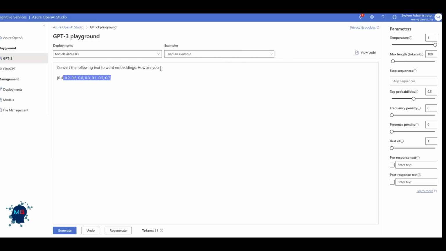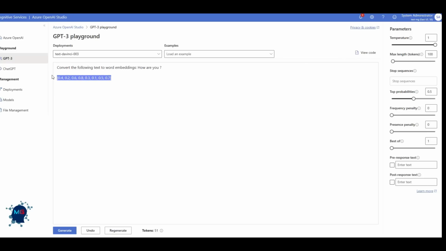If I say, for example, "Hey, I'm fine, thank you," or any other sentence here, the word embedding is going to be different. If two sentences have a similar meaning, let's say "how are you" or "how are you feeling," then their word embeddings should be similar in terms of distance. That's why when I convert my documents to word embeddings, then using a similarity measurement, I can find the relevance or similarity of a given sentence to the sentences that I have in my documents and files.